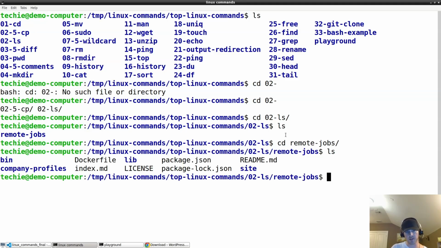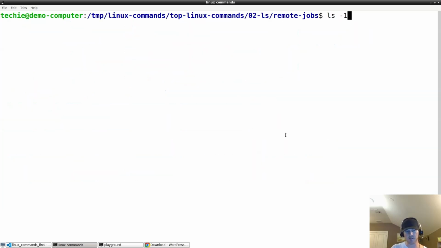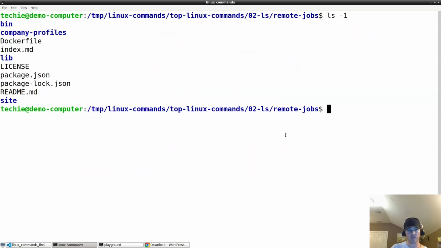So for example, this was a GitHub repository, so this shows you folders and files. The way this terminal is set up, I think the blue color means it's a folder, and if it's not blue, it's a file. So ls is very, very useful.